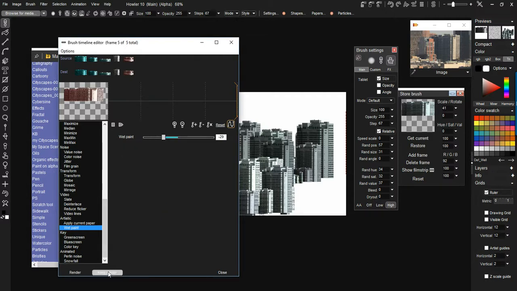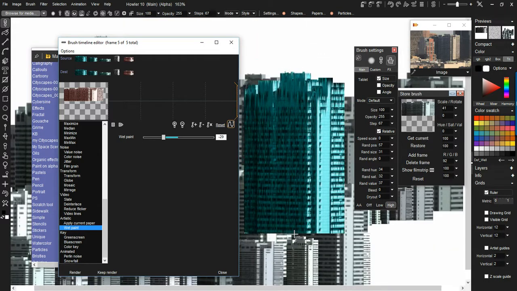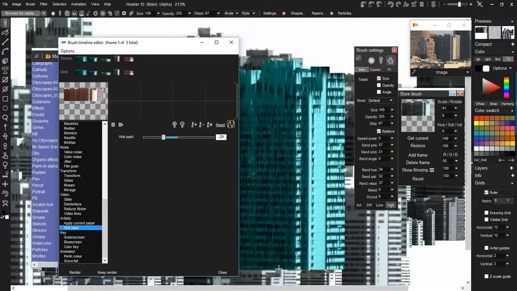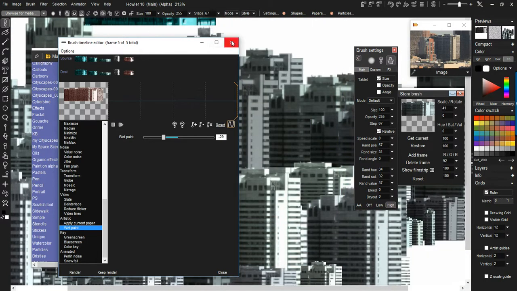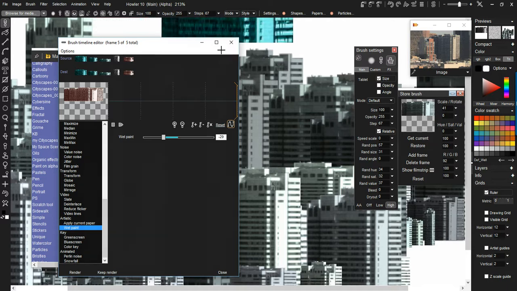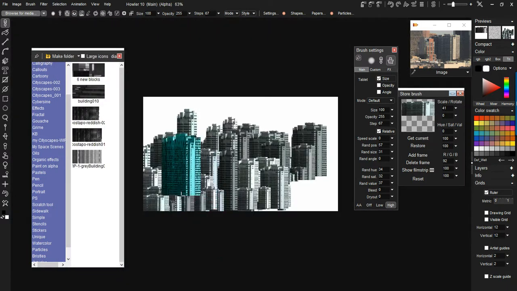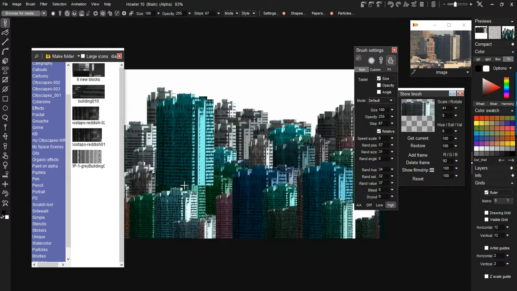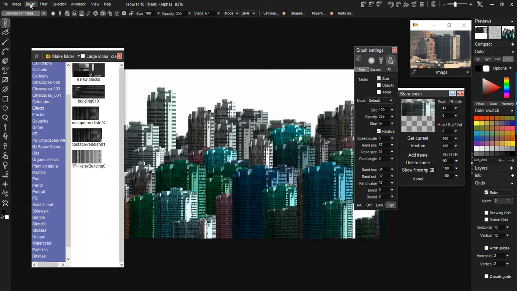Okay, so I'm going to keep the render, and actually I'm going to, more importantly, use that destination as the brush. So now my brush has that wet paint look. You can see it's sort of vertical streaks on the dark part, on the bright parts. Sometimes that's adding a nice sort of a strange look to these buildings. And I guess I just wanted to show you some of the many capabilities here with the custom brush system.